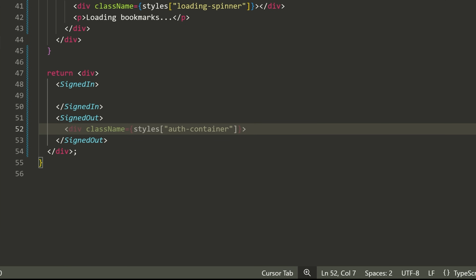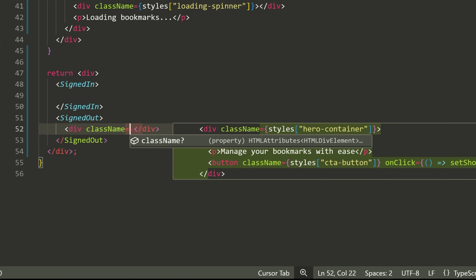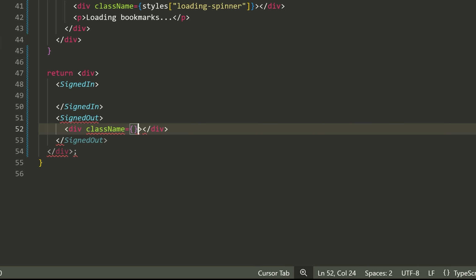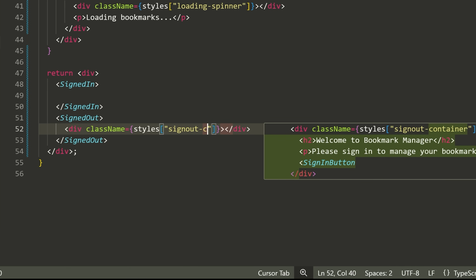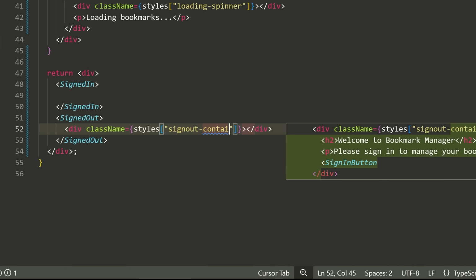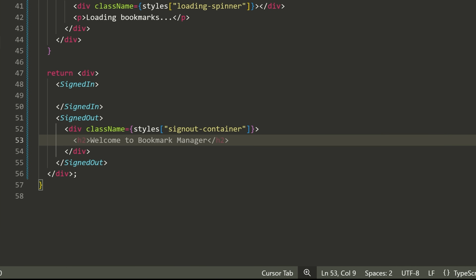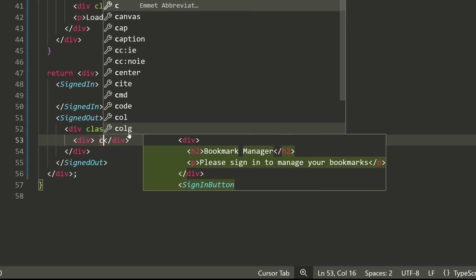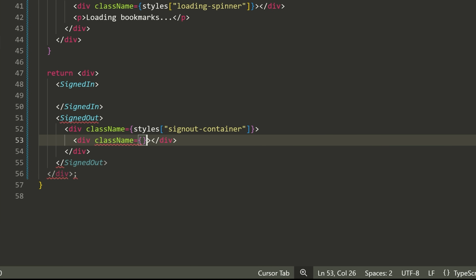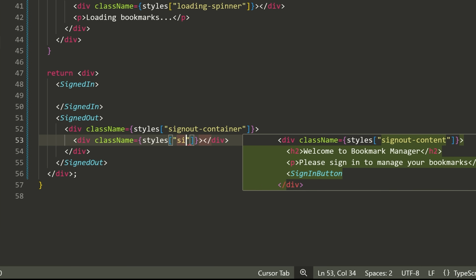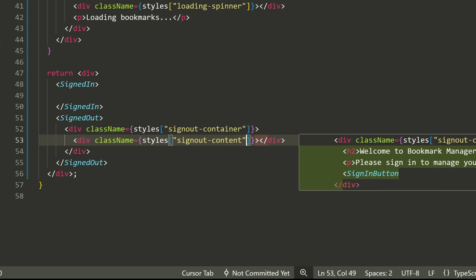So let's handle the signed out part first. So we're going to have a div. className is equal to, and same thing, this is going to be styles.sign-out-container. Okay, then another div, same thing, className equal to styles.sign-out-content.